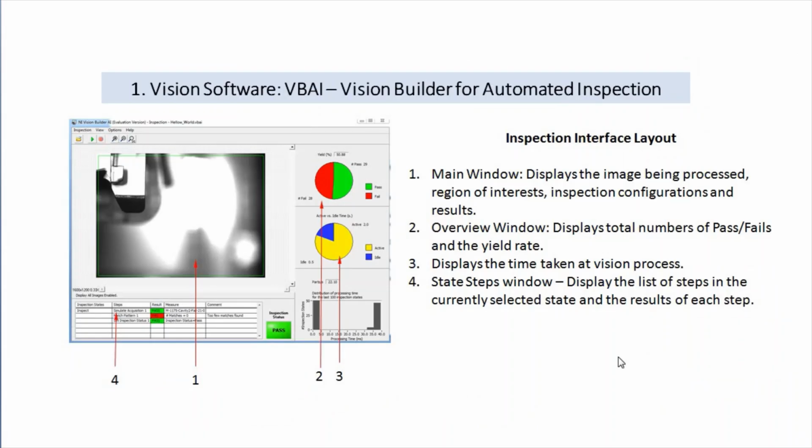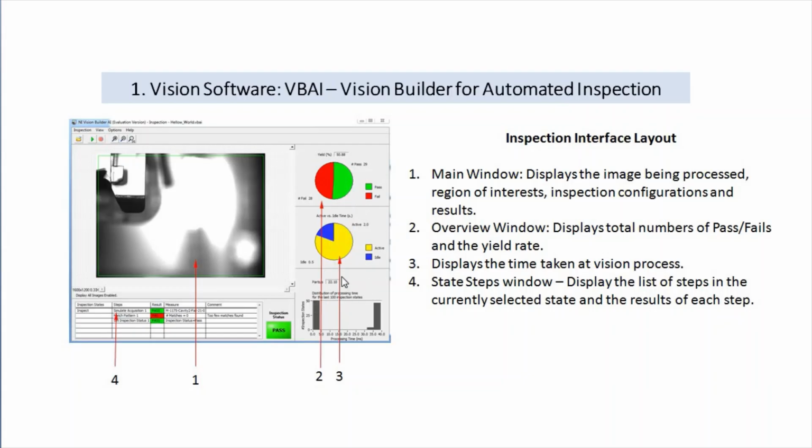The second interface in the VBAI software is the inspection interface, which is for running a vision program. Its layout is composed of 4 areas: the main window, the overview window, in which the pass and fail quantities, and also the yield rate are displayed.